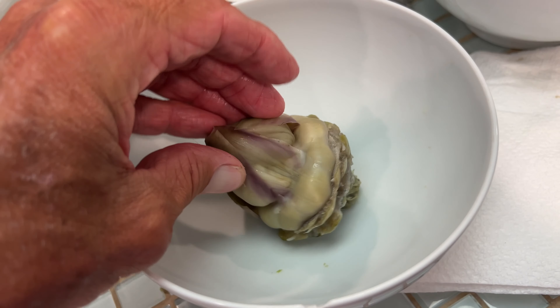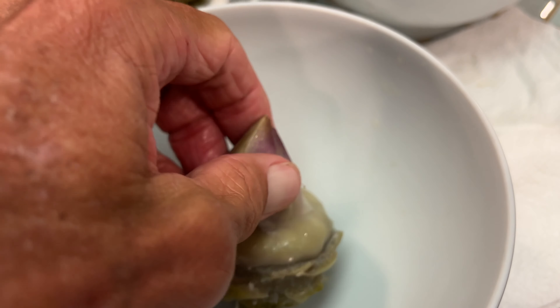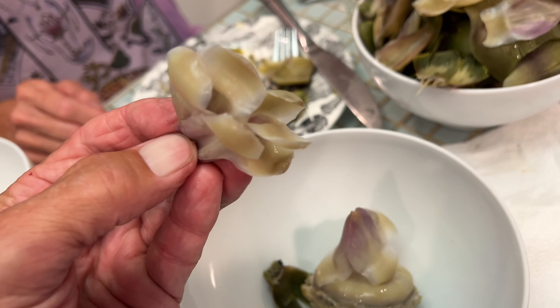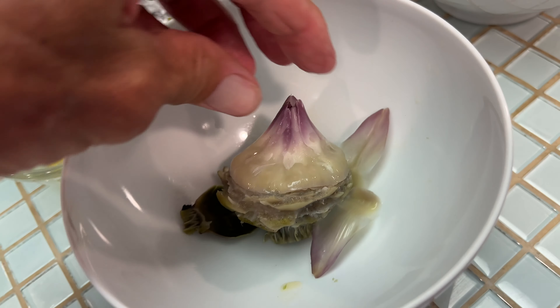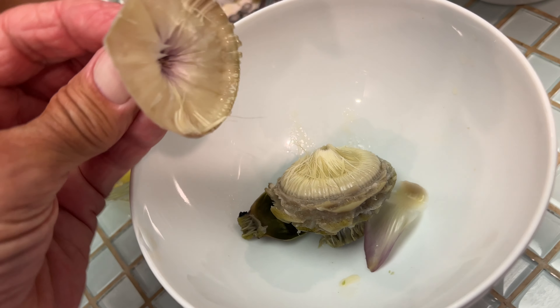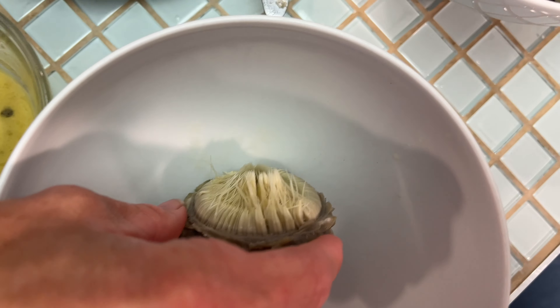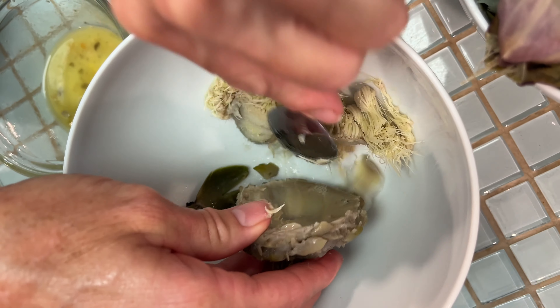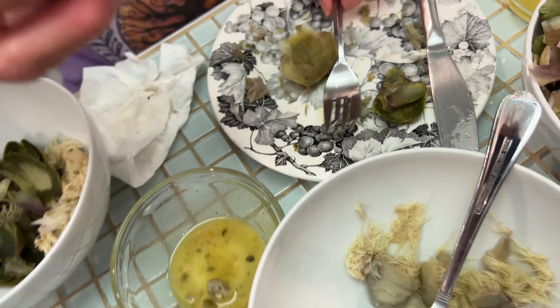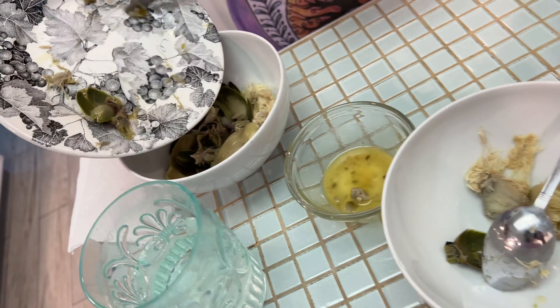We're on the second one and almost down to the bottom. Once you get to a point where you start to see the purple, you're getting pretty low. They come off in bunches like that — just dip them and eat the whole bottom of them. Now if you grab this — boom, now we're into where the heart is. We've got to scrape that out. Take your spoon or fork and squish off all that hairy stuff. Once you've got all that off, you've exposed the heart, and that is the sweetest, most delicious part of the whole artichoke.